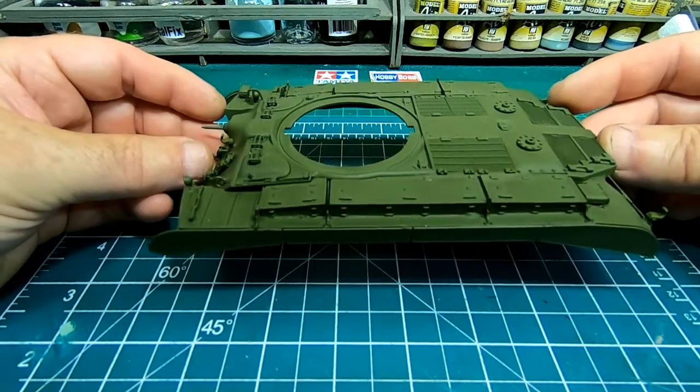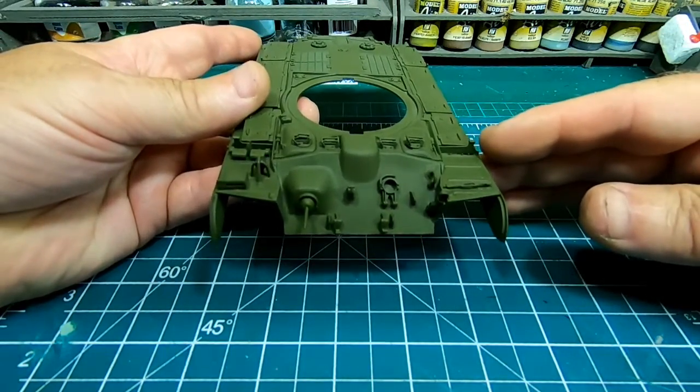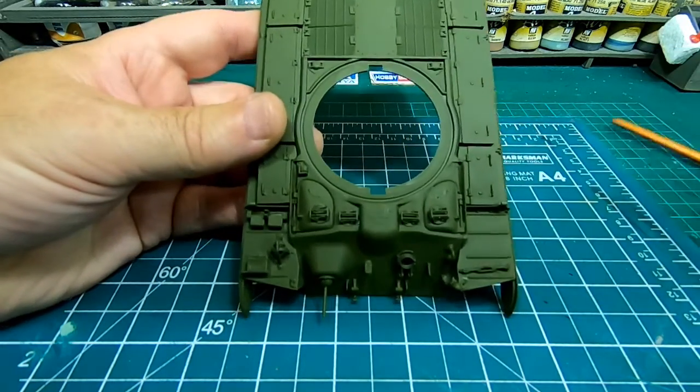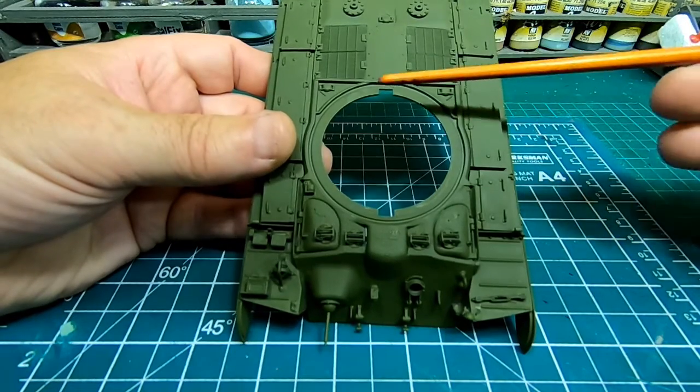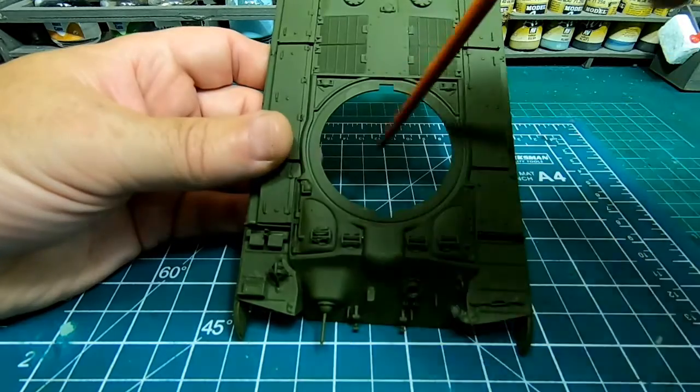There ain't a lot to talk about, to be honest. Everything seemed to go on where it's supposed to, and all in all it's all right. Now I have come across a guy who's built one of these, and he was saying that the turret wouldn't fit inside there and he had to remove some material.